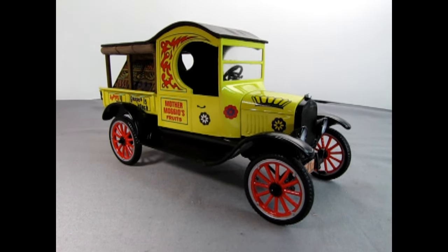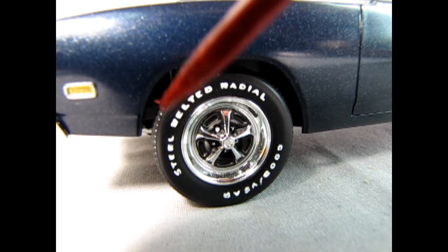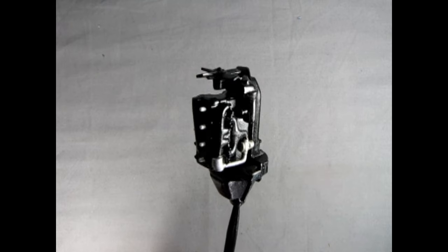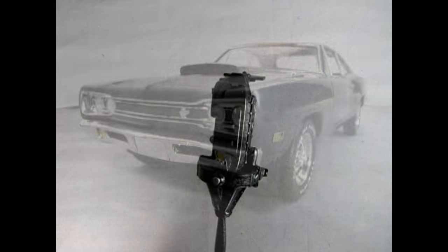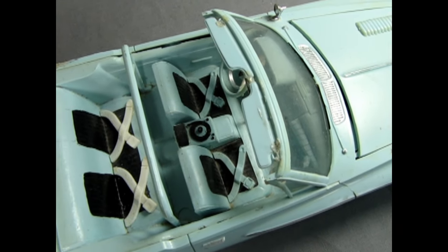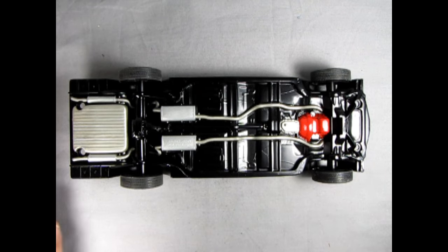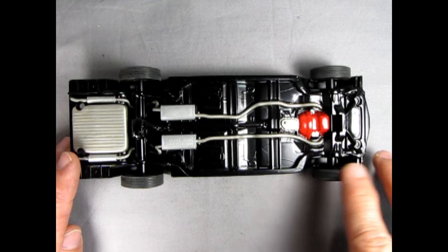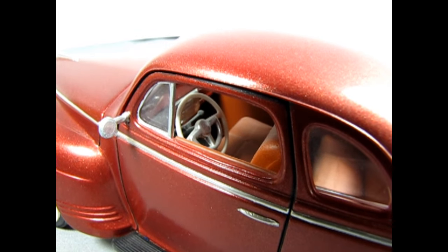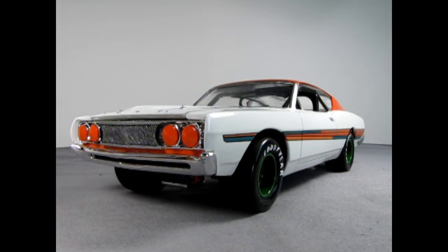Item 49: Did I use the kit-supplied decals? Did I make sure not to miss any of the small details like the writing on the tires or anything else? Did I follow the contest class rules about not opening body panels like the doors and trunk, unless these parts are included as being opened in the instructions? Did I make sure not to alter the basic part shapes? If I opened up the grills, did I make sure not to change their basic shape? If my kit includes seat belts, do I have them installed? Item 50: Are the tires sanded and round? Are they seated on the axles and rims and do they roll straight? Item 51: Is the interior accurate to the real car or does it at least look accurate? Does my model have a 'wow' factor — something that catches the eye?